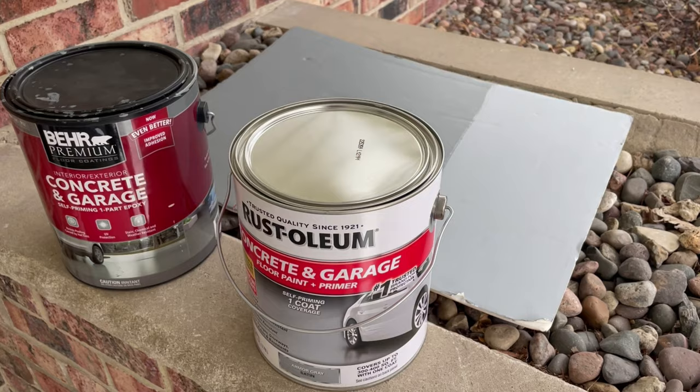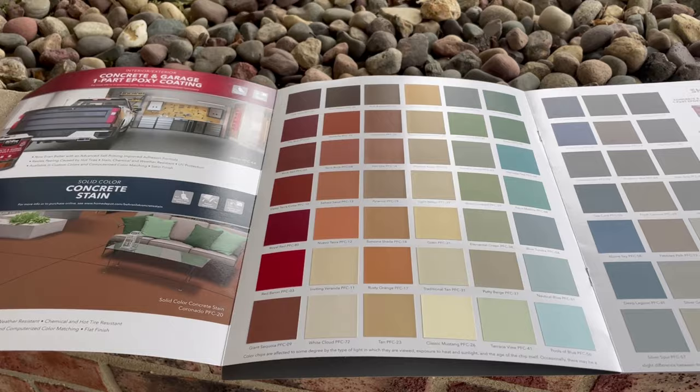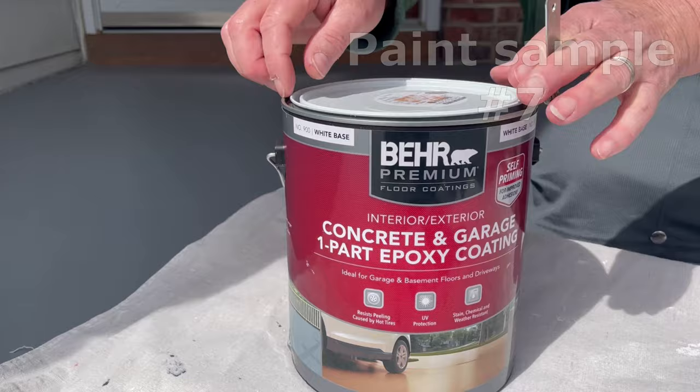The Behr Slate Gray looked blue as well, especially next to the retaining wall. After three paint color fails, it was back to Home Depot to look at the Behr custom color paint. But this time I was a little bit wiser and had them make samples for us. We finally settled on our seventh color choice, Behr Pebble Path.